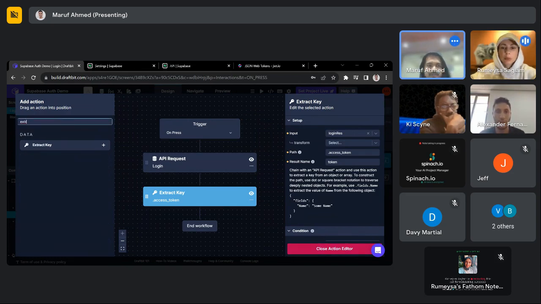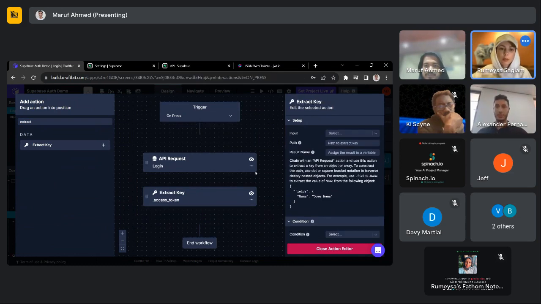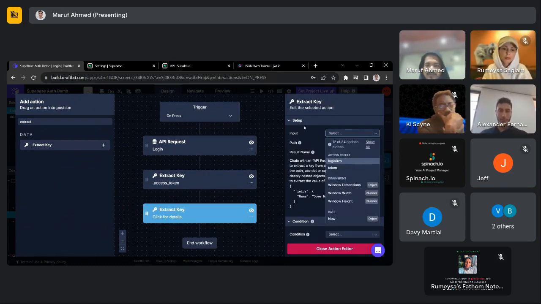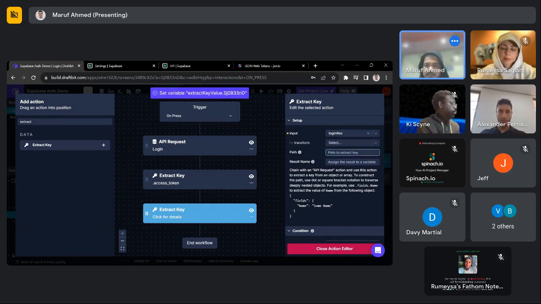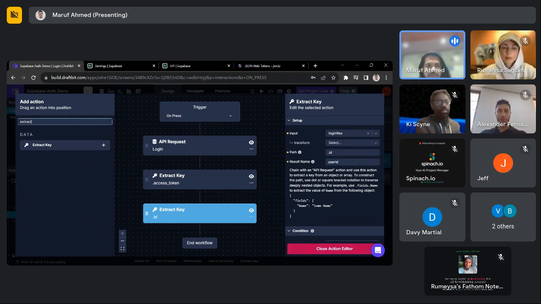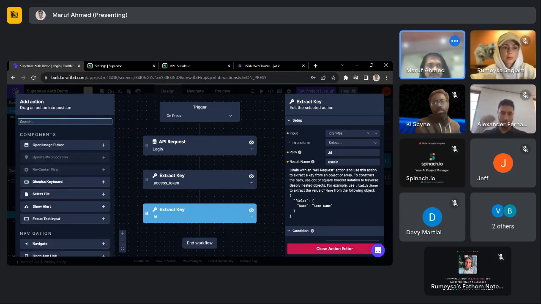Maybe we can show the login response in the console, so we can see which keys are available in the response. Sure, just 1 second. We can log the response.